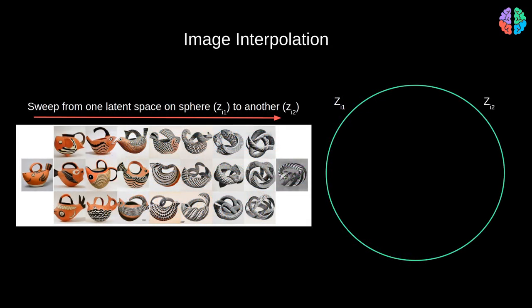Now that we are able to manipulate images using the latent vector, we can also go from the latent vector representation of one image, say ZI1, to another image, ZI2. Using a slerp function, we can sweep along the surface of the sphere that represents the two images, and we can generate images that are a combination of both images. That's what is pretty much shown in this figure, where we go gradually from the image on the left to the image on the right, as we sweep across the sphere from the latent representation ZI1 to ZI2.